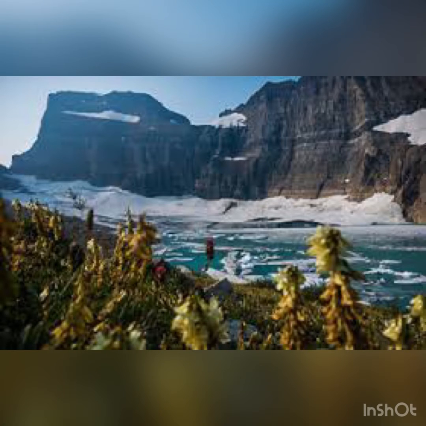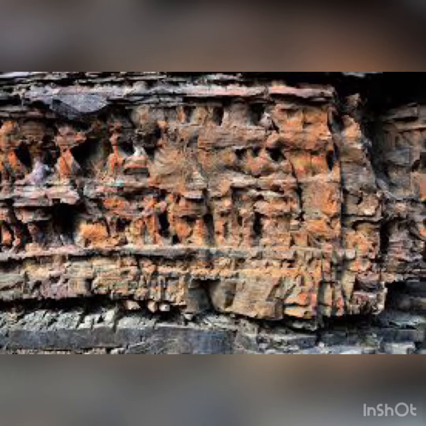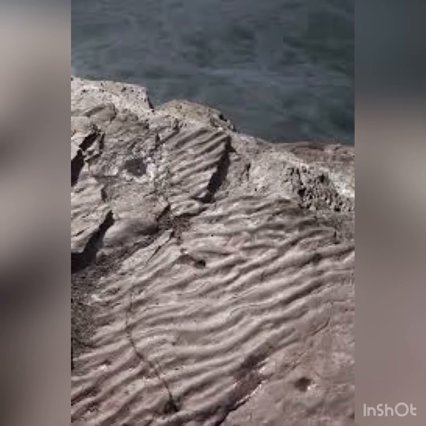Geologic formations in Glacier National Park are recognizable by dramatic exposures of Precambrian sedimentary rock. These ancient rock formations record a shallow belt sea environment that opened and closed intermittently over many millions of years.